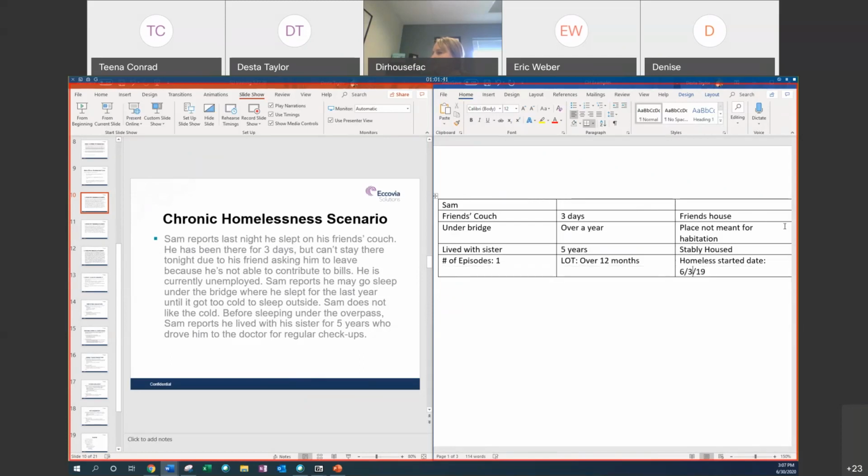And since today's date is the 30th, that is where we would get that number. And that's what HUD wants, just to substitute today's day for the day that's in there. Now, had he slept under the bridge for 18 months and we had to add 6 months onto this, then we would do January 30th, 2019. Does everybody understand that?